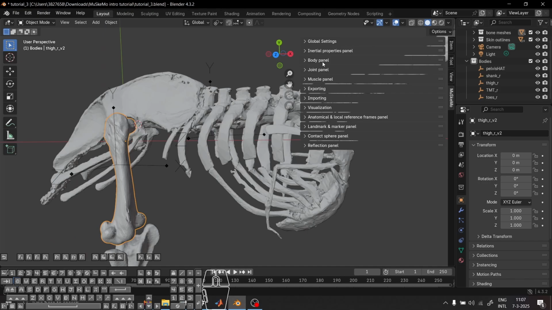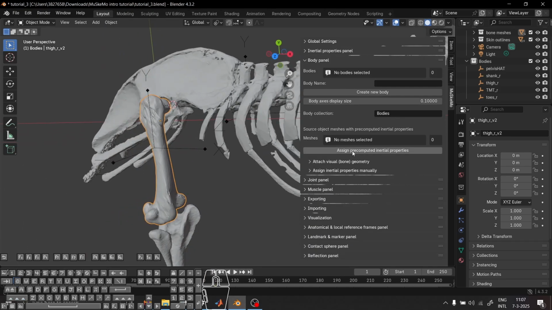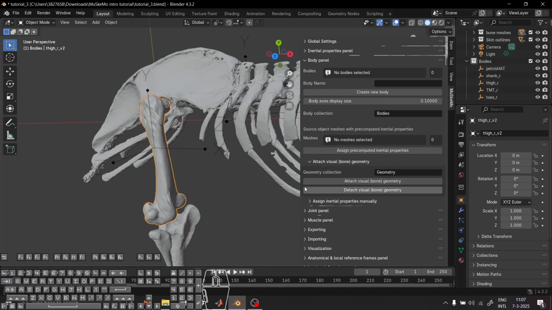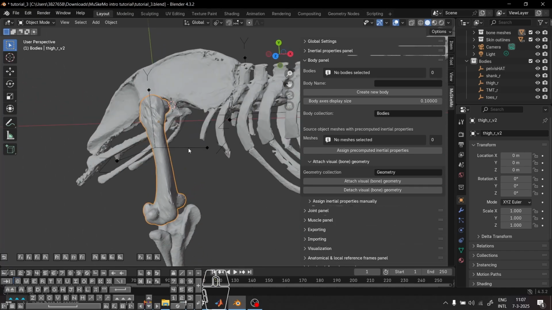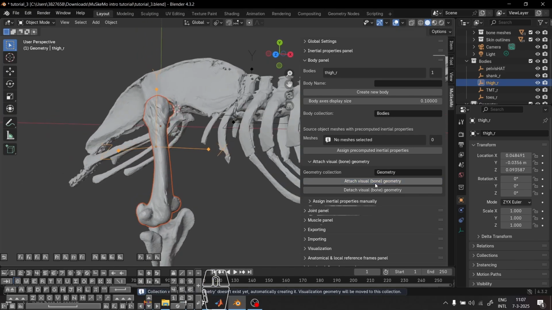This happens in the body panel, and it's quite simple. You open the Attach Visual Bone Geometry subpanel. You select a body and one or more meshes that you would like to parent, and you hit Attach Visual Bone Geometry.